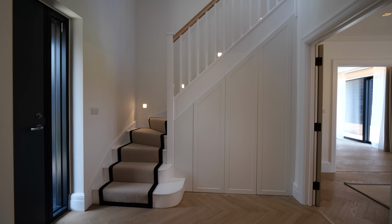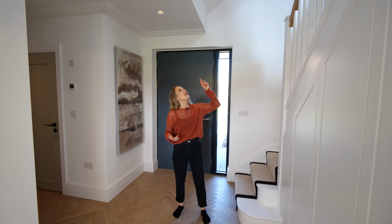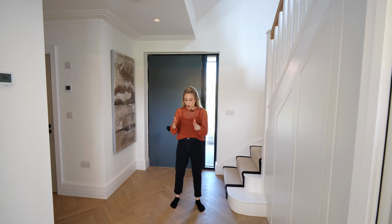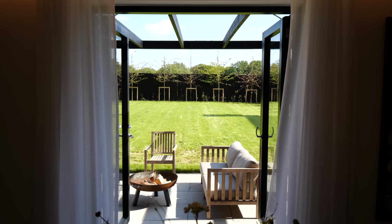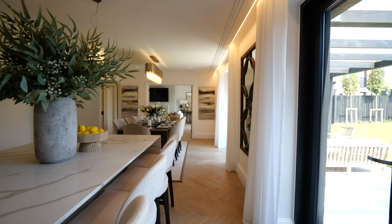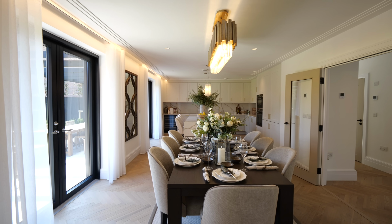So into the entrance hallway, which is so bright and fresh. It's triple height and there's a skylight at the very top, letting lots of lovely natural sunlight flood this space. We have got light hardwood flooring in a chevron pattern, which is beautiful. And I can see all the way to the back of the property into the garden, which is inviting me through. Now there's 3,000 square feet of accommodation to explore, so I can't wait to show you. But let's start in the dining room kitchen.